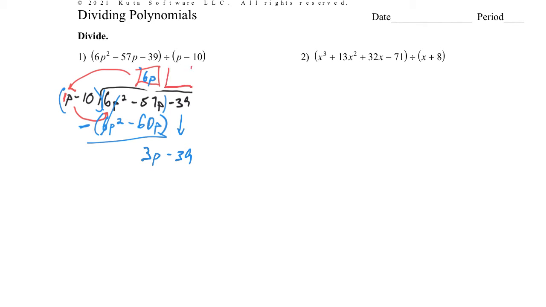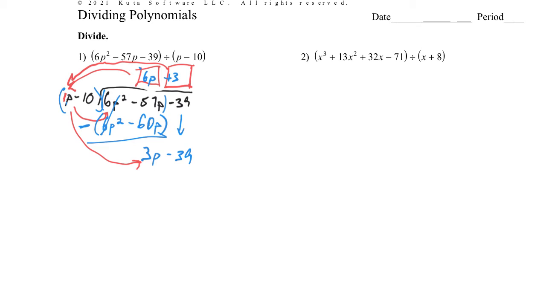So what number times the p is going to give us the 3p? Okay, so 1 times 3 is 3, so I need a 3. But there's already a p in the 1p, so I don't need a p with that 3. I just put a 3. And there's a positive 3, so I'm going to put a plus in front of it. And then I distribute it.